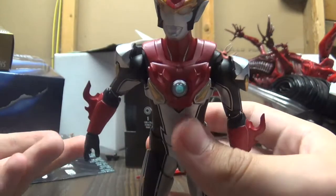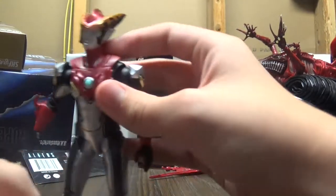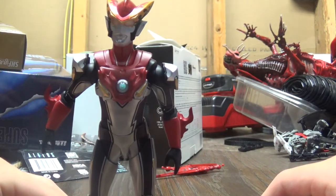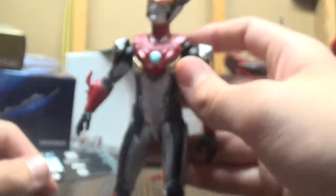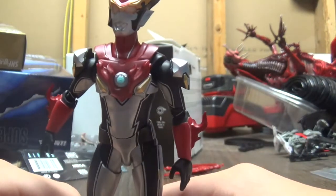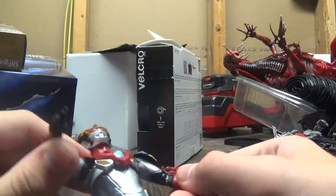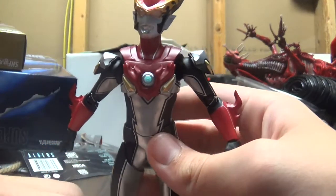Yeah, he's a great figure. When it comes to standing, he kind of has to lean forward a bit. And I've noticed he has a sculpted six-pack. The sculptors over at Bandai really know what's up. This guy's just an S.H. figure — he's not part of the Ultract line, which I don't really collect, because I'm an S.H. man — S.H. Figuarts and Monster Arts. I don't know what the S.H. stands for, but I just know the figures are pretty good.